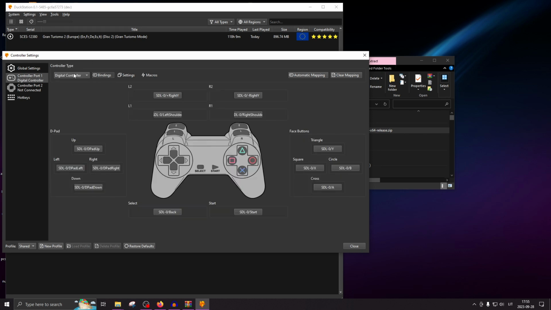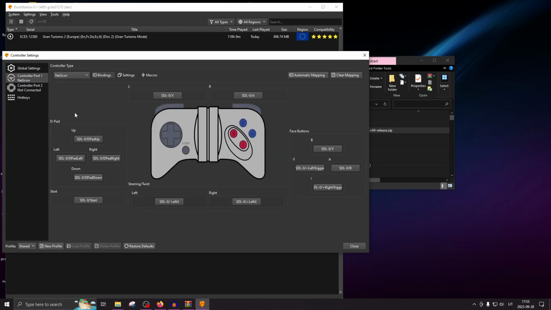You can change these on the fly while in game, and the game will recognize these controllers as what they are, so make sure you bind at least a couple. If you find yourself lacking inputs, because if you are playing, let's say, Gran Turismo or something, and you need to, I don't know, maybe pause or whatever.